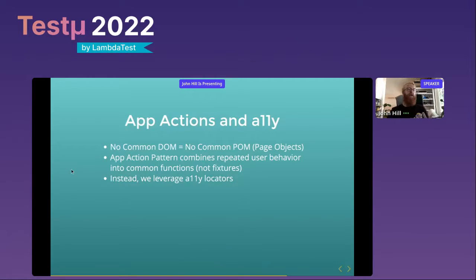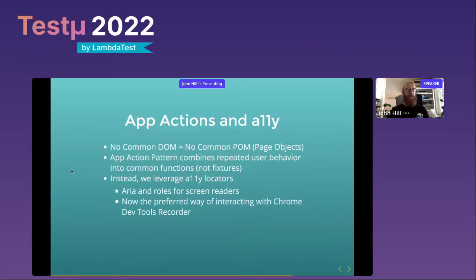And so instead of investing in a page object pattern and all of that sort of stuff, what we're actually investing in is leveraging accessibility-friendly locators, and that comes in the form of ARIA and roles that are leveraged by screen readers. So I called it out where I could use the explore thing to show you the various selectors. So at the same time that we write tests on the development team, we're making the locator logic easier for screen readers and also Playwright.